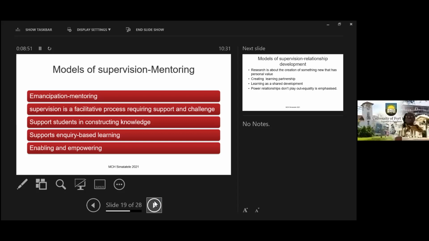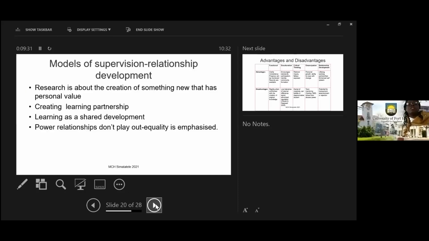So we send a PhD student there to go and talk to the people, spend time with them, inquire, and then they come out and they're able to explain because they were reflecting, because they were constructing that knowledge as they spoke to the people. Do you think that person will cower when you ask them to stand in front and present the work? They are going to be confident, isn't it? Because they have learned something that means something, rather than somebody who just sits there, memorizes the theories. When they stand here, they're not even sure if they have memorized everything correctly. So inquiry-based learning is very important for supervision. So that is the mentorship approach.